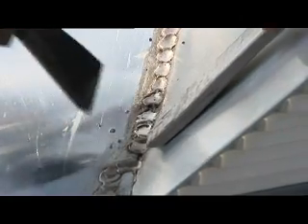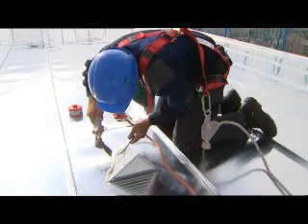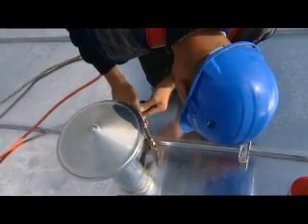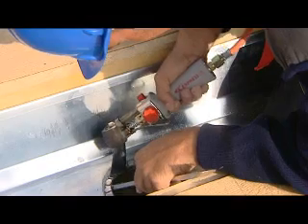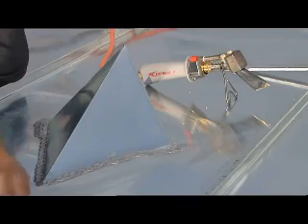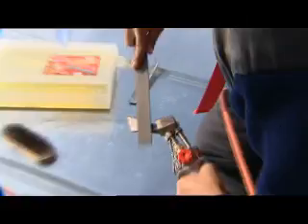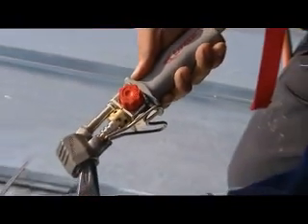The Express soldering iron's 3/8th left crimped connectors allow universal safe connection. Its 99.9% copper tip is multi-directional — 360 degrees adjustable with an angle that is retractable by plus or minus 5 degrees — allowing the Express soldering iron to be used in all positions for tireless work. The Express tip must be as clean as possible and steadily held for optimum results. Finally, for your comfort, the Express soldering iron is silent.